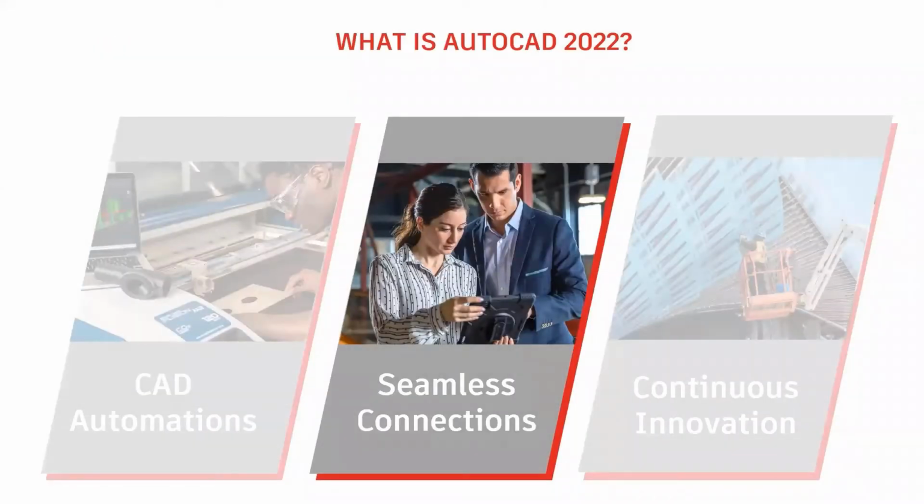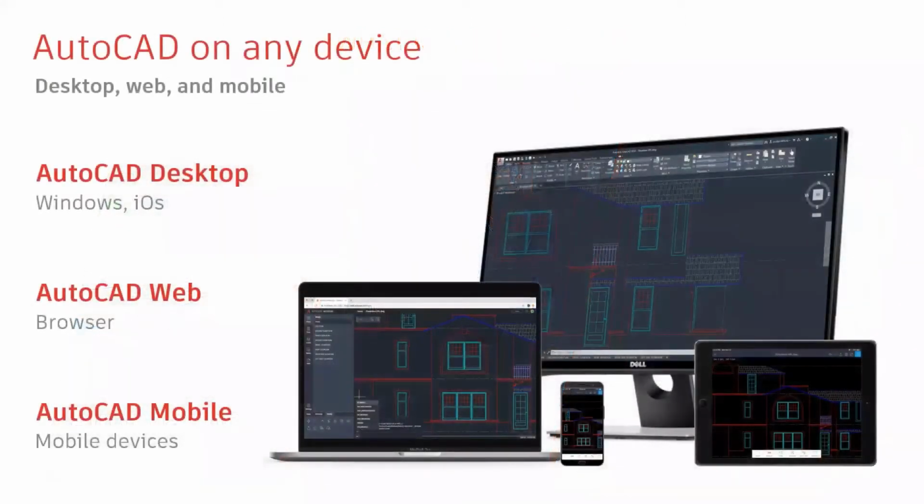And now we come to the second point of the agenda, seamless connections in AutoCAD. And I will show you what that means. Now on the left side, we see AutoCAD Desktop, AutoCAD Web, and AutoCAD Mobile. And when you are an AutoCAD subscriber, you have access to all three applications.